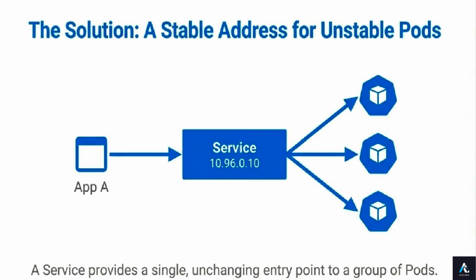A service performs three critical functions. First, it creates a permanent virtual IP address inside the cluster. Second, it uses label selectors to identify the correct set of pods. Third, it load balances traffic across all healthy pods. That's it. Simple, powerful, essential. Instead of connecting to pods directly, everything else communicates with the service. The service determines which pods are alive, which node they are running on, and how to distribute traffic efficiently. Now let's move on to the most important service type, ClusterIP.